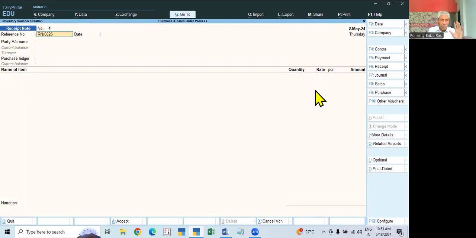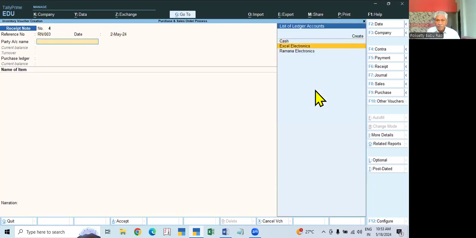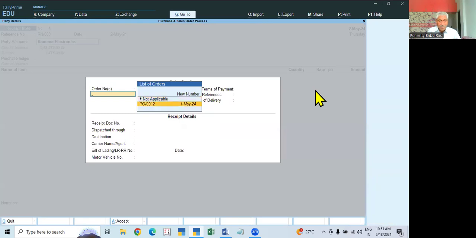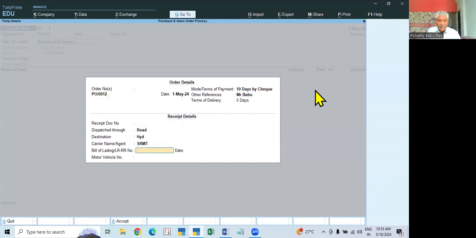For example, whatever number is given, we will take up 003. Here Ramana Electronics and the order number. Against this order we are receiving this balance. When they are sending the delivery note, they will fill in the details. And here the number given by the lorry receipt.